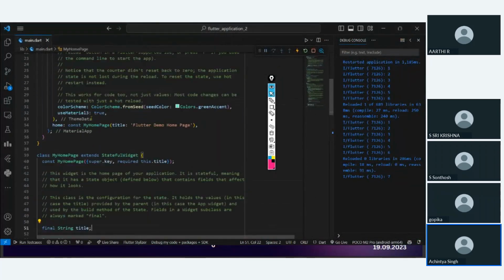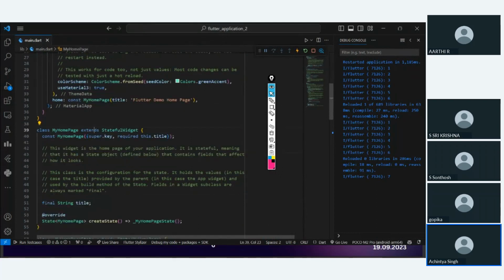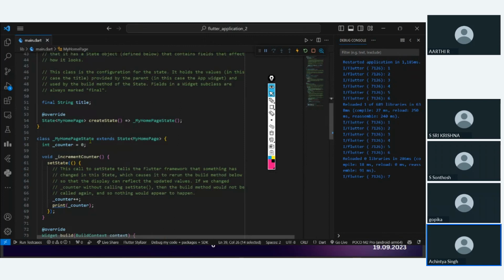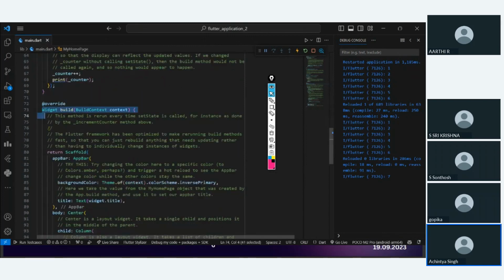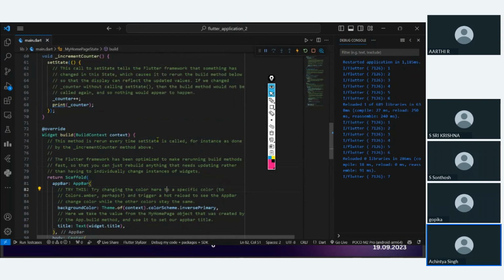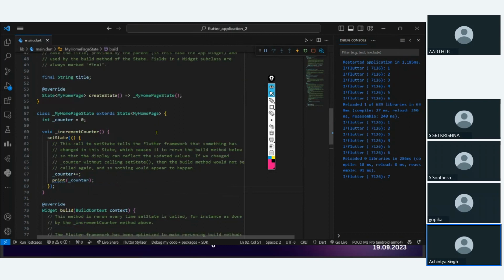When you converted it into a stateful widget, it came here and saw this MyHomePage class. When it saw that it was now a stateful widget, it started building the build widget. When you click on this reload button, this whole build widget thing is run. So when it started again, it saw that before it was stateless and now it is stateful. Its property is to build the whole widget again, and that's what it did.